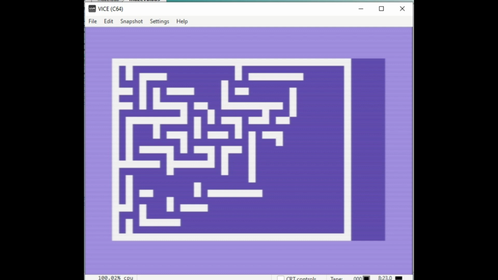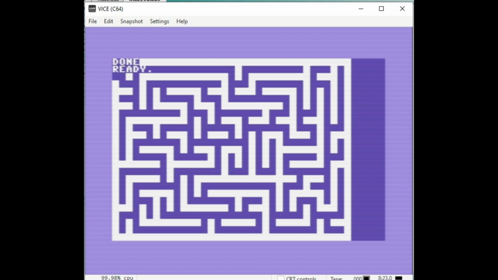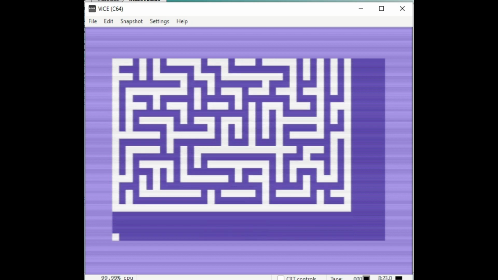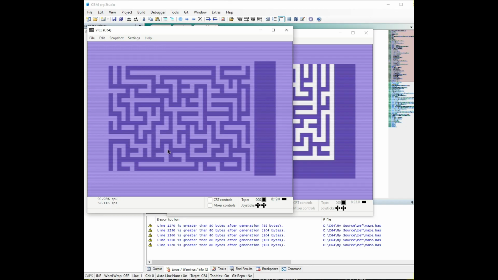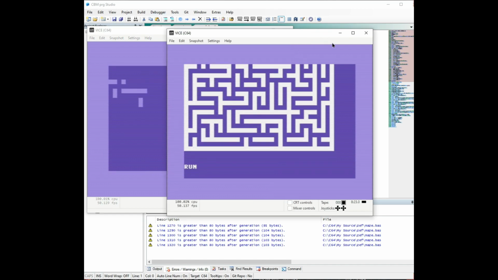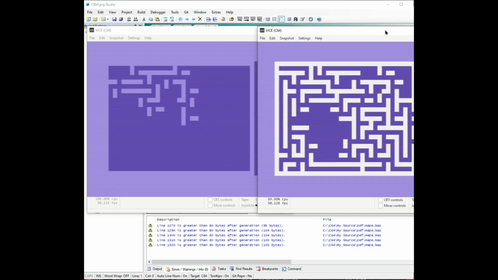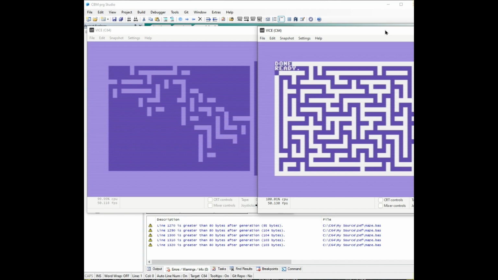So you can see it's tremendously faster than the basic version, but not as fast as assembly language. And I've covered how fast those assembly ones run. The assembly one isn't instantaneous, as I said, but it's still considerably faster than that. So let's rerun this one, and then let's rerun this one. I put it at around 5 times faster, just looking at that. And this isn't 100% fully optimized either.